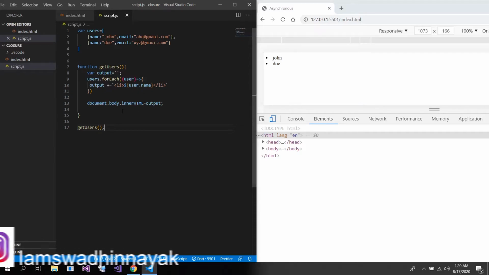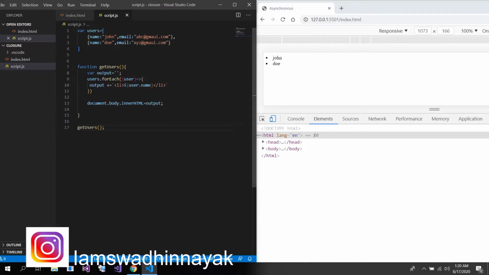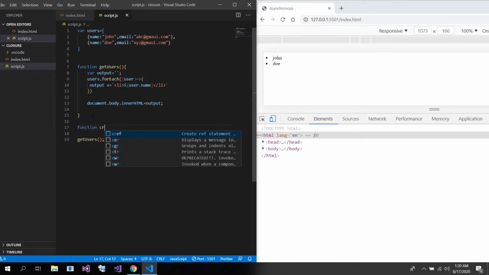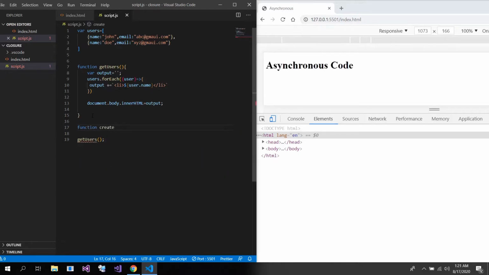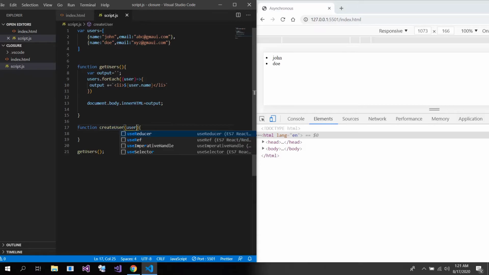And as I told you, we need a second task. This is the first task we created, which is to print something to the UI or the DOM. But the second task, which is important, is to create a user. So I'll create a function and name it createUser. Inside this I'll take an argument, user, which the caller will pass, and here I basically need to replicate that we are calling a server, and from the server there is some delay, so that we can replicate.